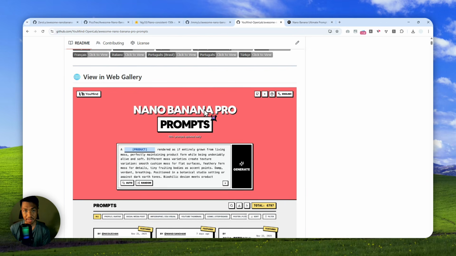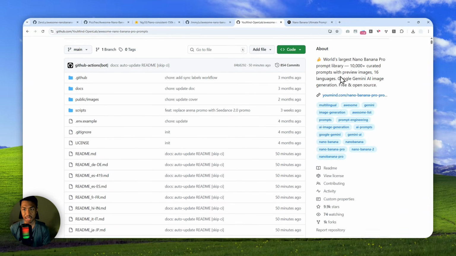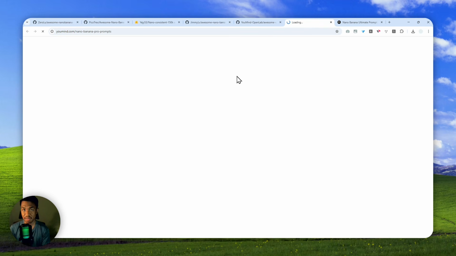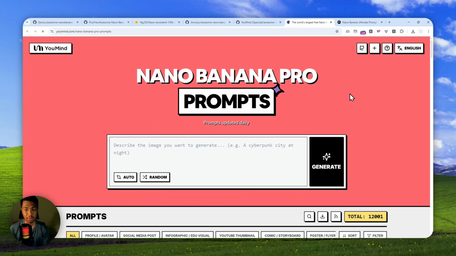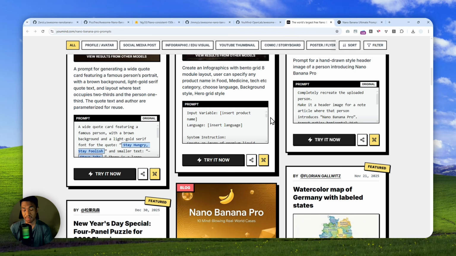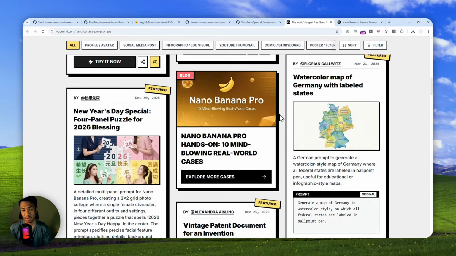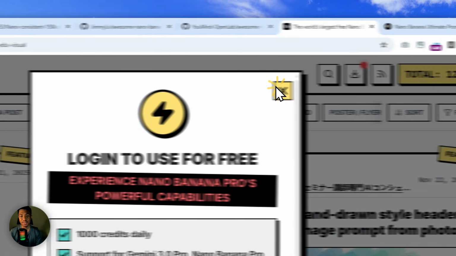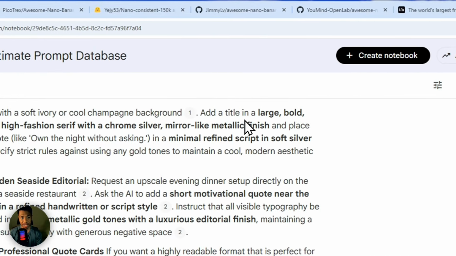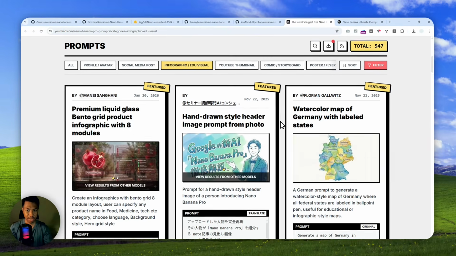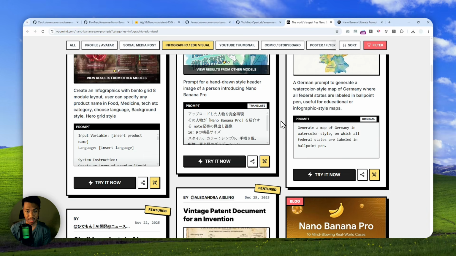Like they do have a website, so you can navigate to this GitHub page and you can open the website, and right here you can see the pictures that were generated from every single one of the prompts in this dataset. So you can see the result and you can decide if that is actually a good prompt that you want to use. And also you can still download the spreadsheet to your computer, and you can upload that to, let's say, NotebookLM, and then you can ask AI about any prompt and it will give you the answer based on the content of this document, of this curated data of Gemini Nano Banana prompts.